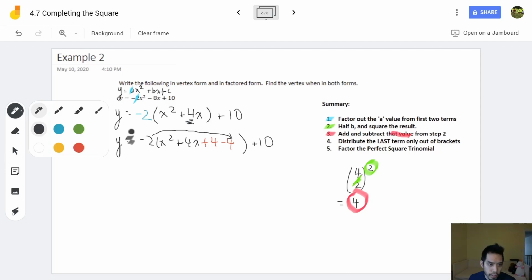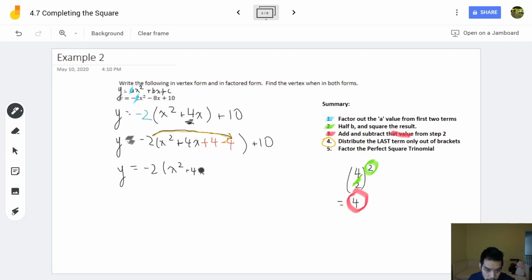So I'm going to use yellow to highlight. Y equals -2. This stays, this stays, this stays. This is a plus 4. So we're going to multiply -2 times -4, which is going to give us plus 8. And then we have plus 10 again, which is just relaxing. So the only thing that changed is we're only doing -2 times -4.